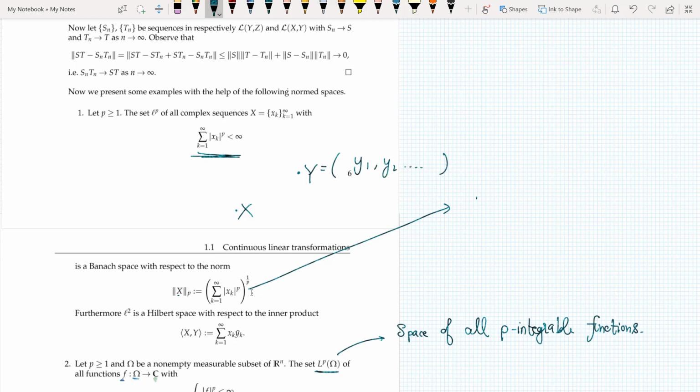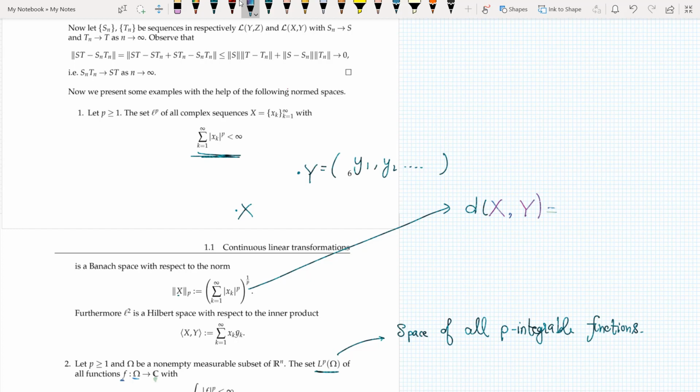And then if I take the metric between X and Y, I should rather write it as capital X and capital Y because these are the points. So capital X is an infinite sequence, capital Y is an infinite sequence, and the metric between them is given by this formula.